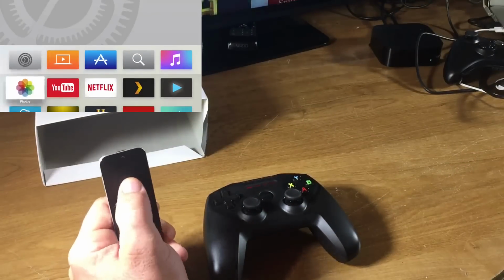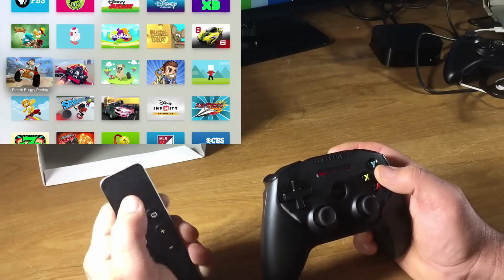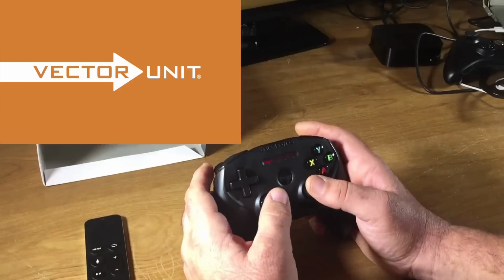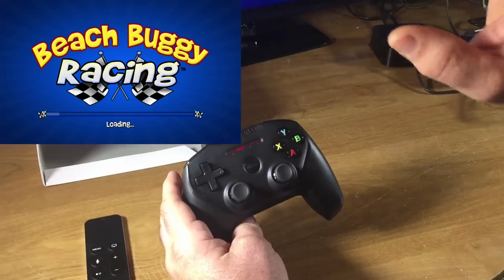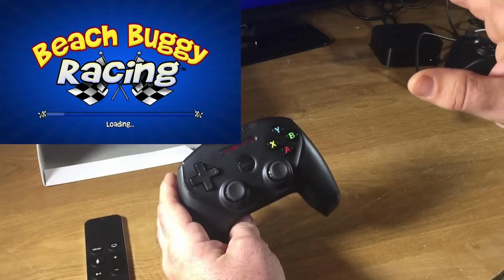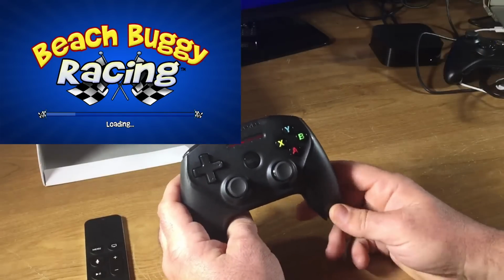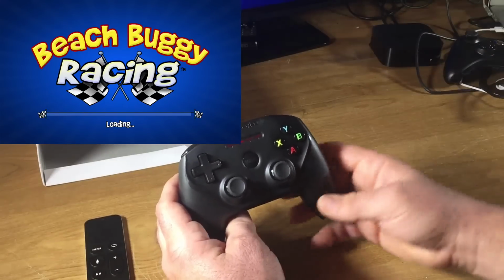And let's see some of the games that I have. All right, so now we're going to go down to my games, and we have the Beach Buggy Racing. Okay, so we'll click onto Beach Buggy. You could do this with this remote, but you go onto Beach Buggy, and the game will load up. Now on the Apple TV, the developer is only allowed to make a very small app to put on the Apple TV, and then most of the loading happens when you open up the game for the first time, and then all that info saves to iCloud or whatever it may be, so that it could be reloaded onto the Apple TV.